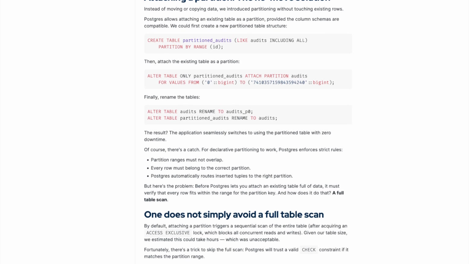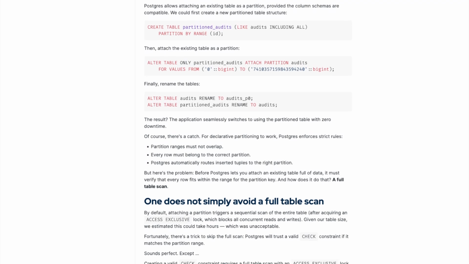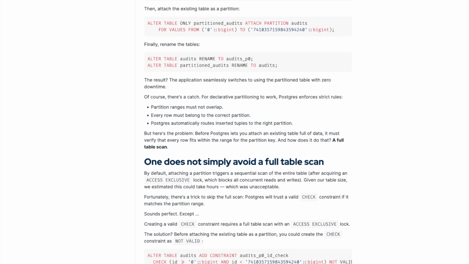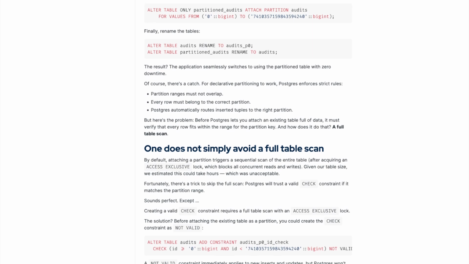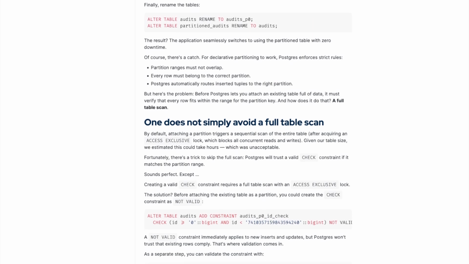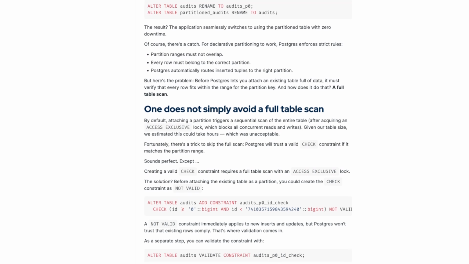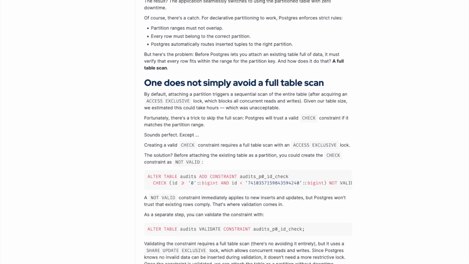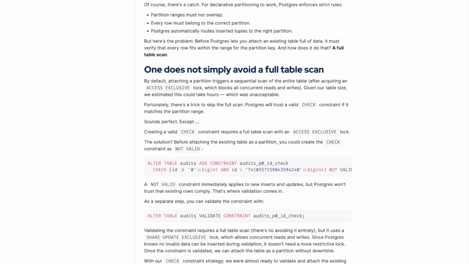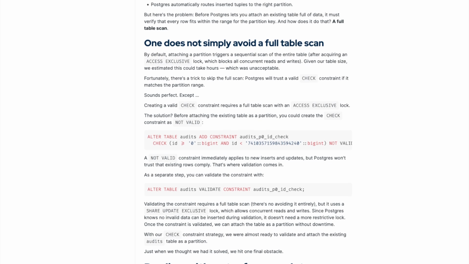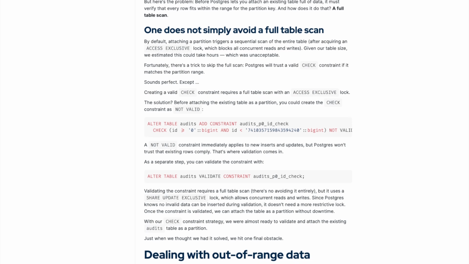Theoretically. What's the catch? The catch is validation. Before Postgres attaches an existing table as a partition, it has to check that every single row in that table actually belongs there, that it fits the partition's defined range. And how does it check? Full table scan. Oh boy. On billions of rows? Yeah. That sounds long. Very long, hours potentially. And worse, during that scan, it takes out an access exclusive lock. Which means? Everything stops. No reads, no writes to that table, complete outage for the duration of the scan. Yikes. Okay, that's a non-starter for a live system, so how did they get around that?